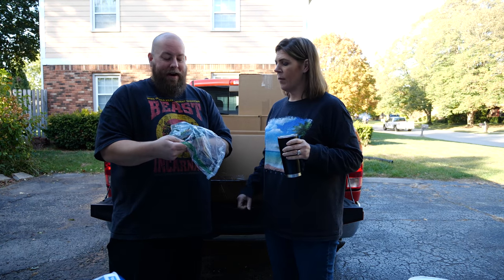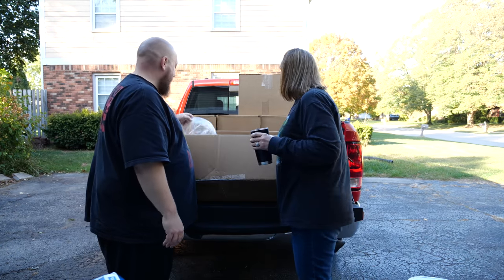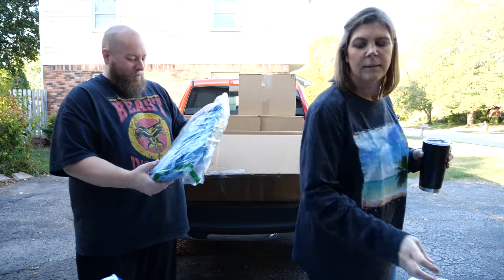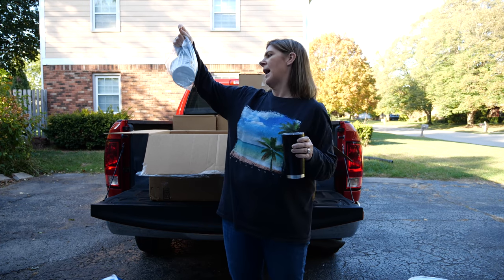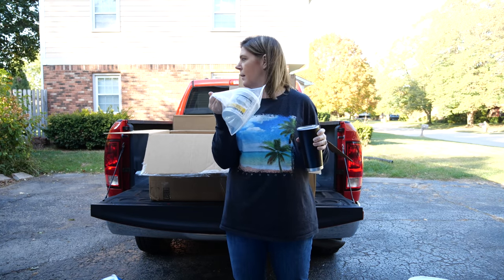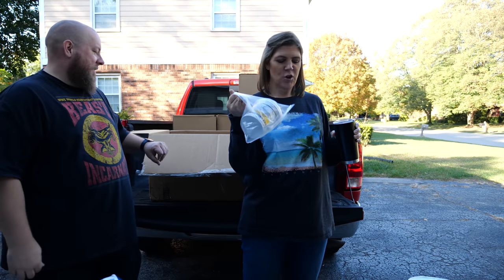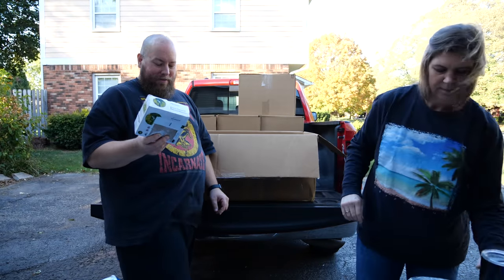Mystic Fire - you throw it into a fire and it makes the fire change colors. That's pretty cool, we should do that. Build a fire with this - yes! This thing is wet though, it's leaking. We have pre-mixed concrete patch - we've got lots of places that need that. It smells so bad. Now it's on the floor - holy smokes Batman. Fixed it.